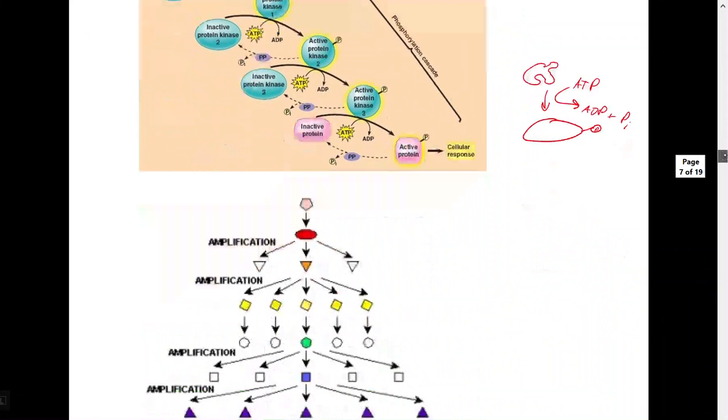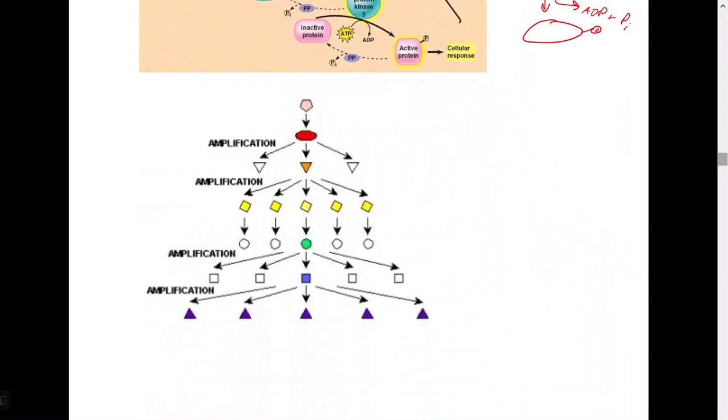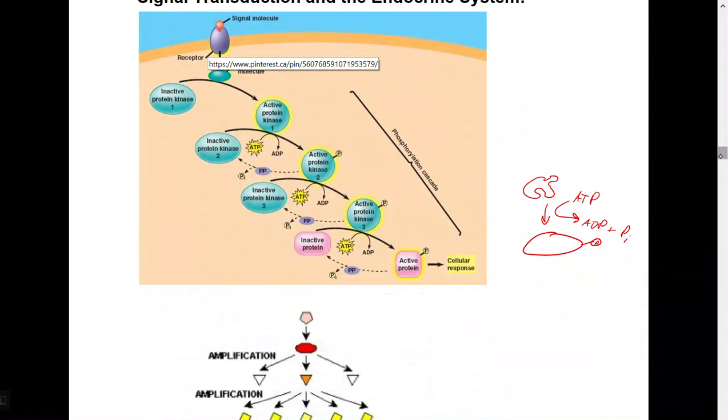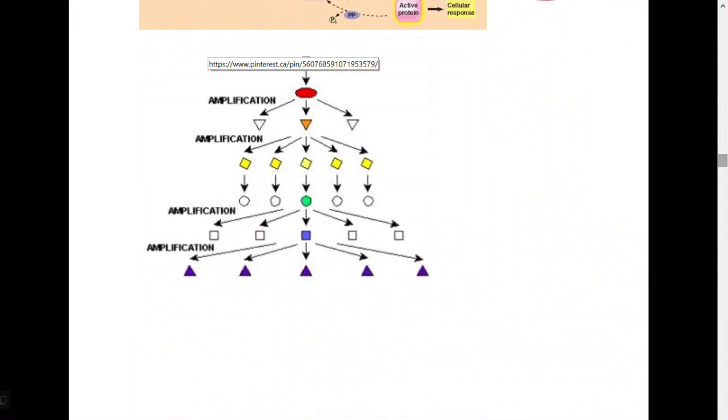Now, if we look at amplification here, this is in the phosphorylation cascade. A lot of the times, you're not going to just have something like this, where one molecule creates one response, which creates another response, another response. You'll have a molecule that comes in, it activates this protein, that activates 3 proteins.